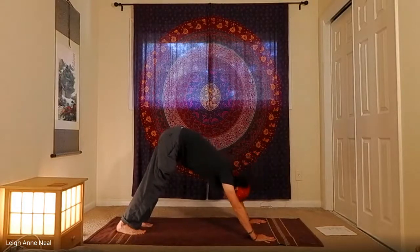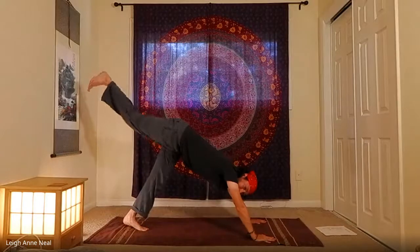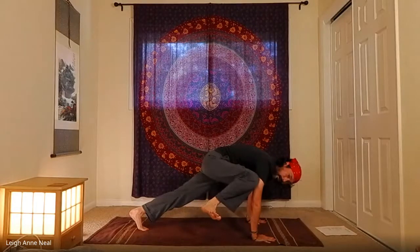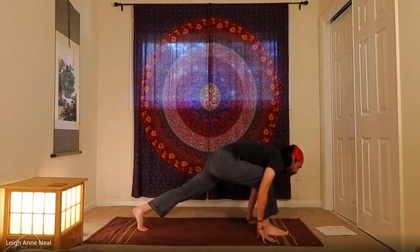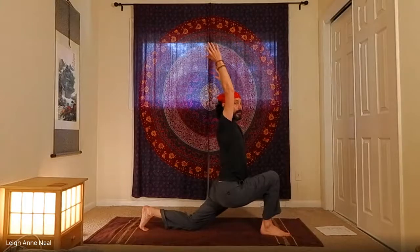All right, from our downward dog, let's bring our feet to touch. Inhaling the right leg up and back. And as we exhale, we'll touch the knee high up on the arm, as high as we can. Just going to hold it there for a breath. And then we'll inhale the leg up and back. And we'll exhale as we put that foot between the hands. Good. Inhale up into our low lunge.